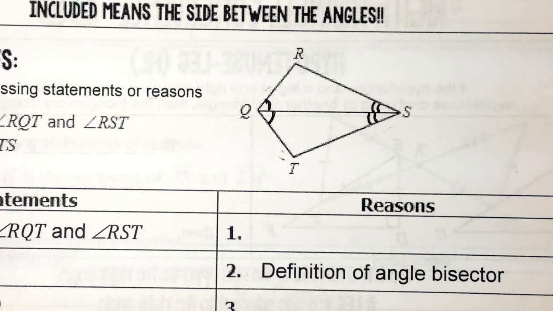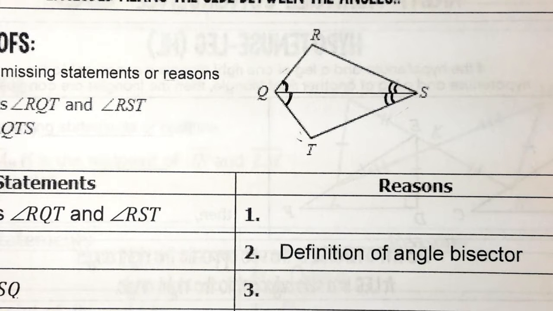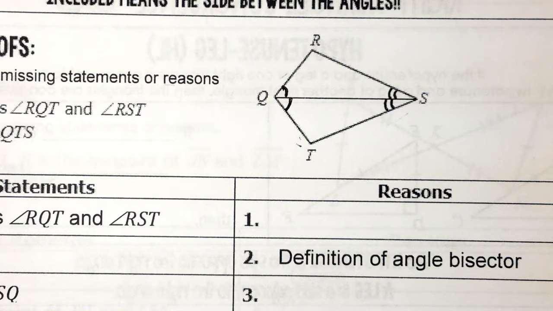When you start marking it up, it becomes obvious which way they're trying to prove congruency with you. But it's key to mark it up. You have to mark your figure. And like I was explaining to the kids in the other class, when I grade y'all proofs, the first thing I'm going to look for is if they're marked. If they ain't even marked, if they blank, I'm just going to mark your whole problem. I don't even care if you got everything right.